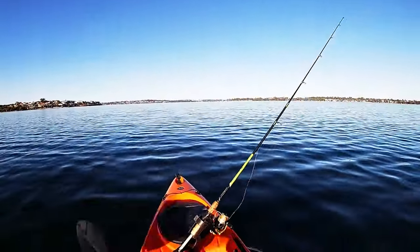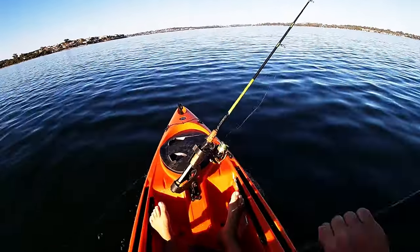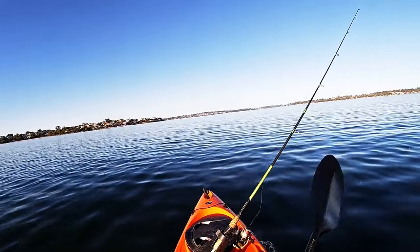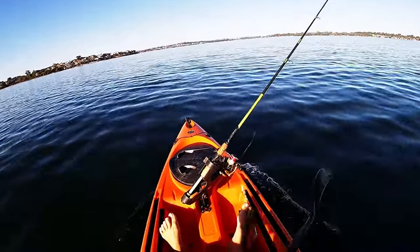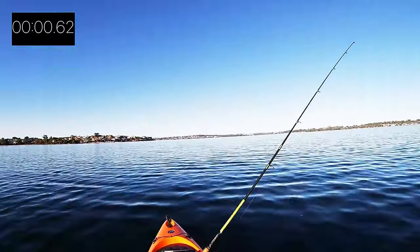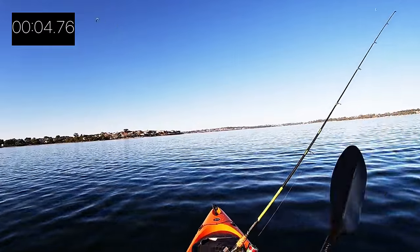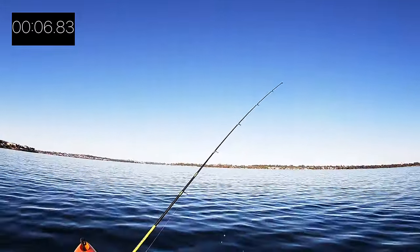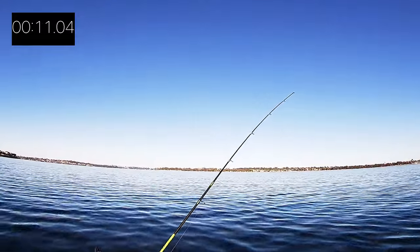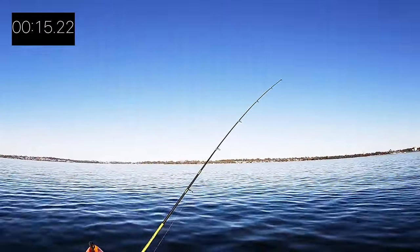Alright, let's see how long it actually takes. I haven't turned that bail arm over yet, I'm just feeding that line. Just following the same line as I was just on. Alright, bail arm's over, we're fishing, we're trolling. Let's see how long it takes. Well, they call that a speed run. You watch, I won't hook up now. I look like a drongo.